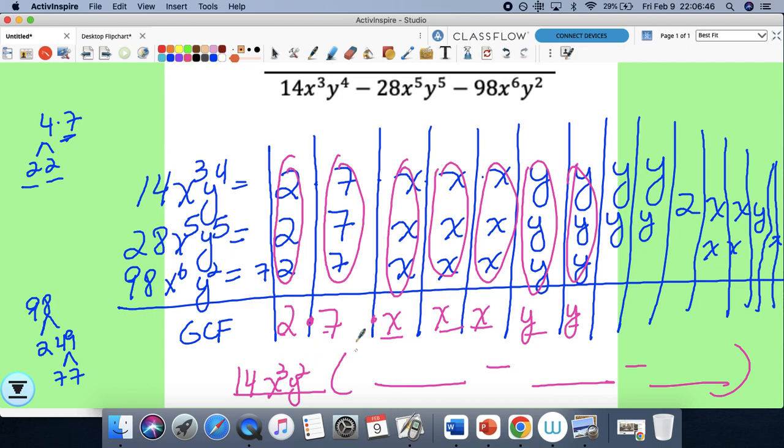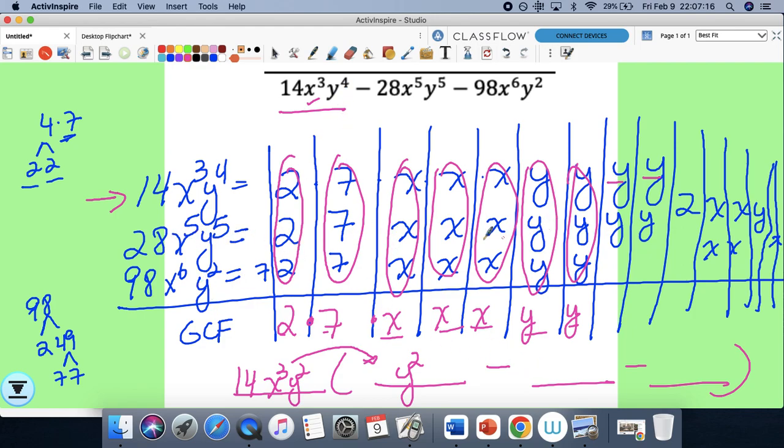Okay, so now let's figure it out. On the first line, what didn't I circle? The only thing I didn't circle was these 2 y's. So I'm going to put that over here as y squared. Confirm. If I do the distributive property, multiply these 2, do I get this? Yes, I do. 14 times, there's a coefficient of 1. 14 times 1 is 14. X cubed goes in there, and then y to the second power times y to the second power gives me y to the fourth. Check.